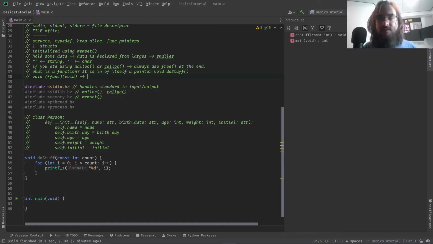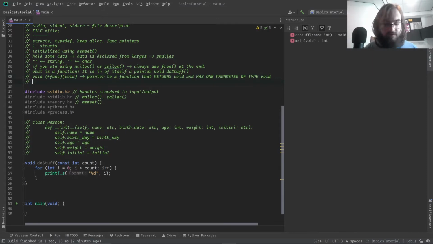This is a pointer to a function, basically a function that returns void and has one parameter of type void. That's basically what this means.